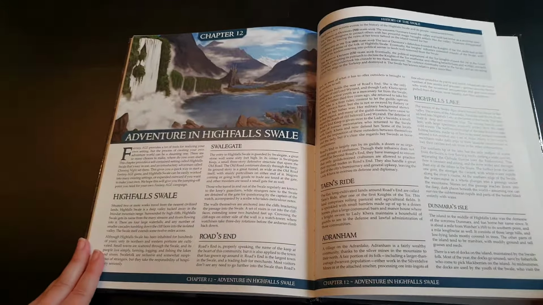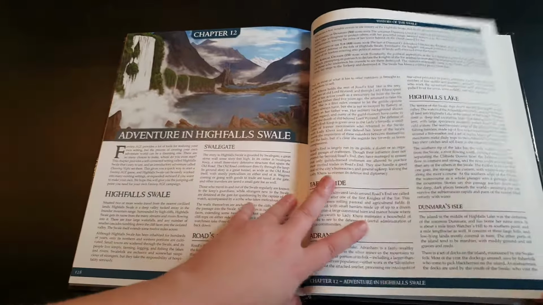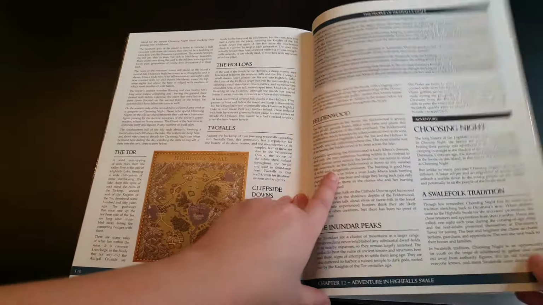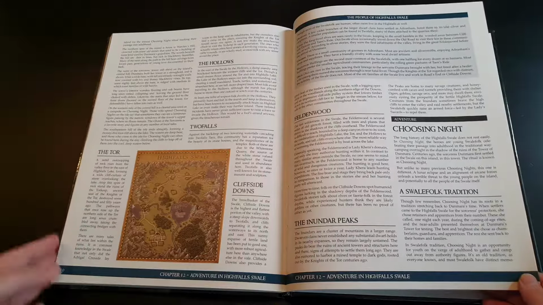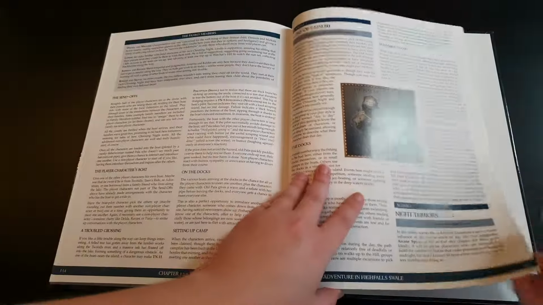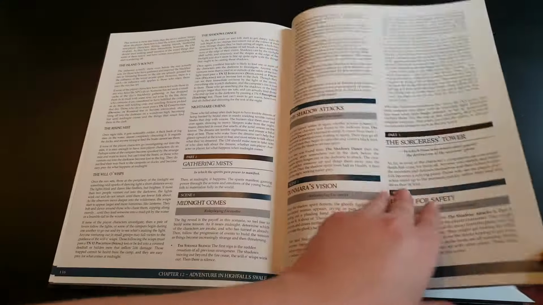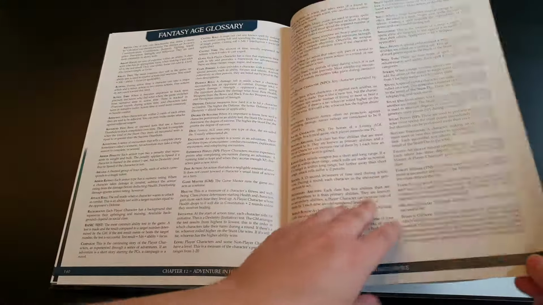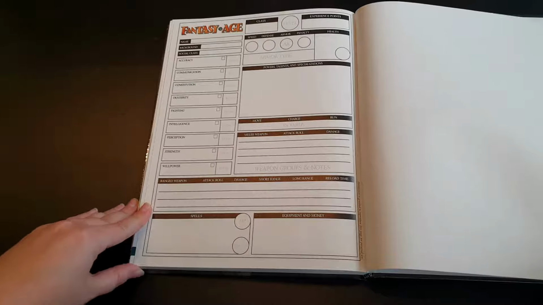And it also gives you an adventure. I read through this, and to be honest, I didn't feel that it was very interesting. But if you are uncertain of where to start, this might be a good place. If you want to do a fantasy campaign, but you don't really know how to get the ball rolling, this might be one to do that, and then you can continue building on it on your own. So that is the end of the book, and here you have the glossary and the index and all that boring stuff, and the character sheet there if you want to look at it.